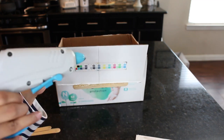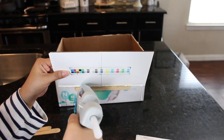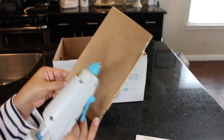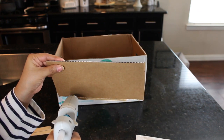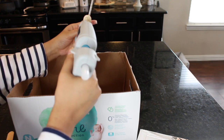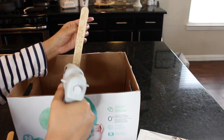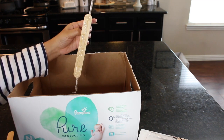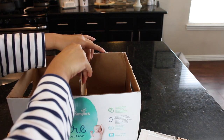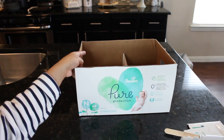I didn't think I was going to line the inside of my box, but I ended up doing it. I started working on my divider — I took the shorter flap and I started to hot glue it to a popsicle stick. For the purpose of this video I did use my hot glue gun on camera, but off camera I did put down some E6000 and let it cure so that it would really hold up. Just glue this down to a popsicle stick and you've got yourself a little divider.